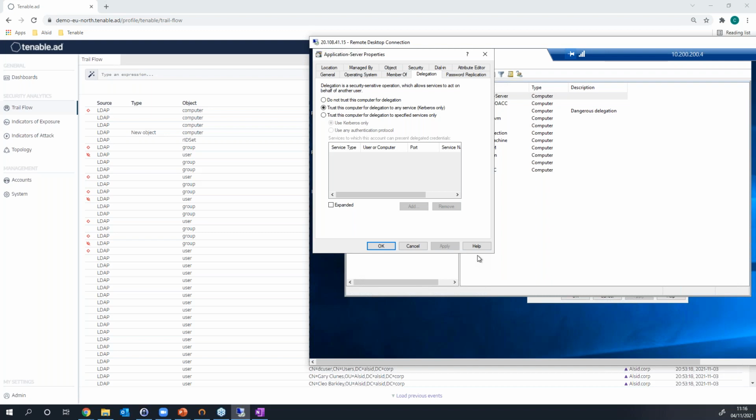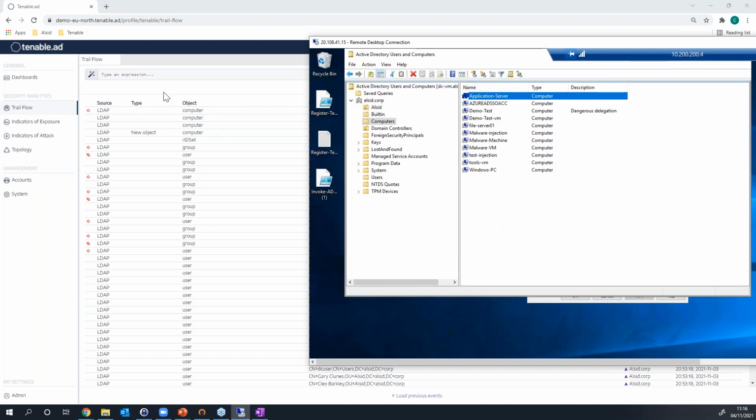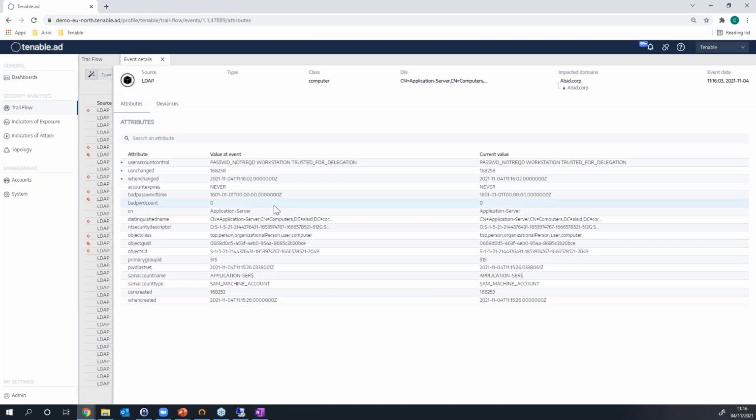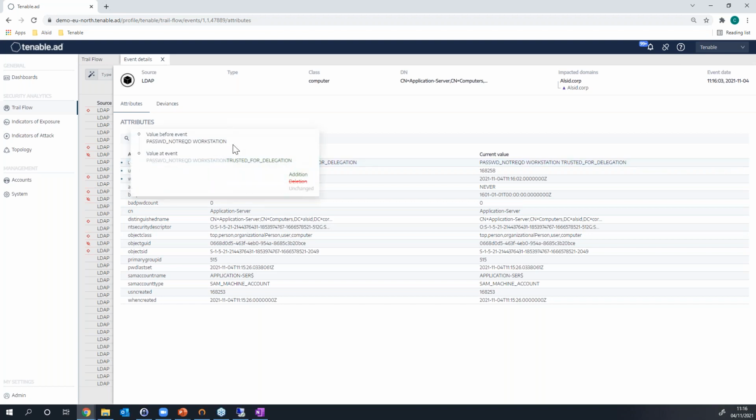Now, again, very quickly, we push that information as we see it. We're going to be able to open up each of these events, and we're going to be able to see the detail behind what these objects are, what they're doing. We're going to get the attributes that changed here, and we're going to be able to see the delta between these particular events. What was the value before? What was the new value here? And what actually changed in this particular object?